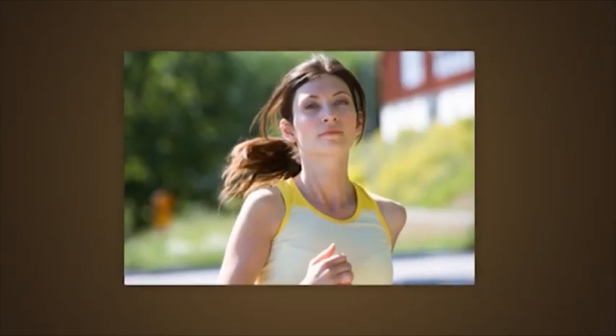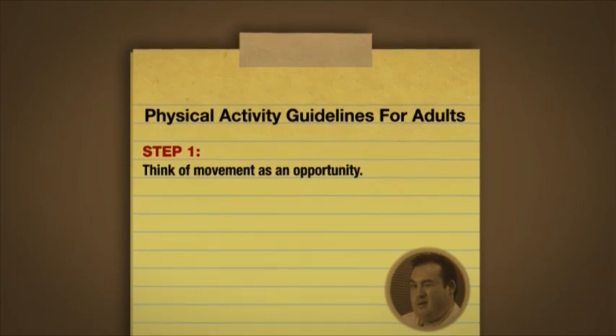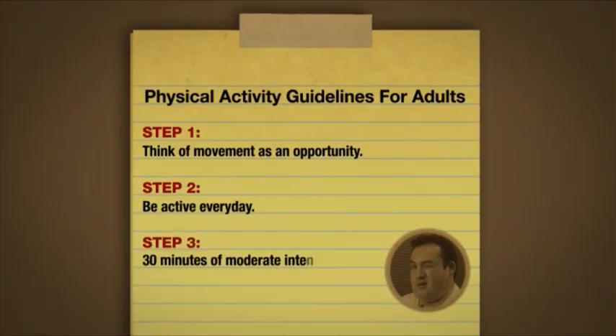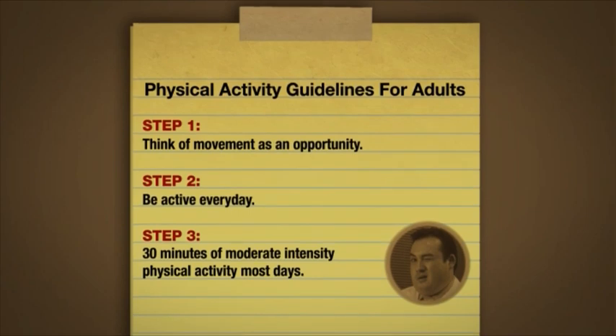Welcome to the Facts Machine. Today I'm going to speak about the importance of exercise. Exercise has many benefits, including internal and external factors such as increased energy levels, muscle mass, strength, and self-esteem. It also helps reduce depression, as the production of endorphins is increased through exercise. The National Physical Activity Guidelines for Australians recommend: Step 1 — think of movement as an opportunity, not an inconvenience, and take options to gain more movement such as choosing the stairs instead of the elevator. Step 2 — be active every day in as many ways as you can and set time in your daily life to be active. Step 3 — put at least 30 minutes of moderate-intensity physical activity on most days. So what exercise will you do to feel good?